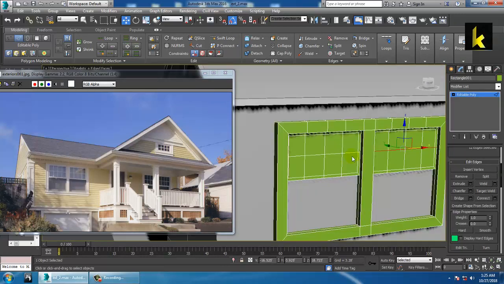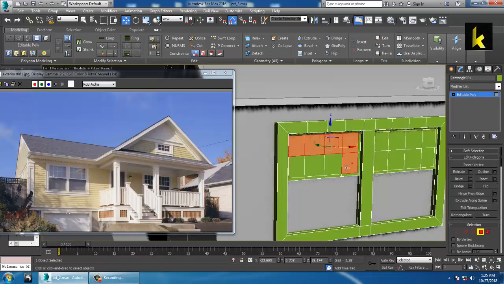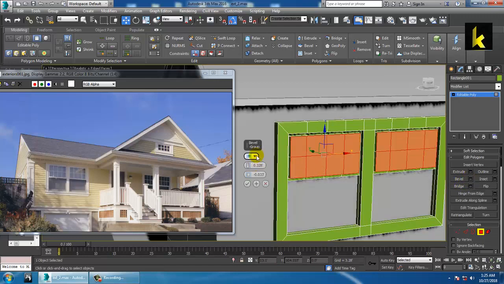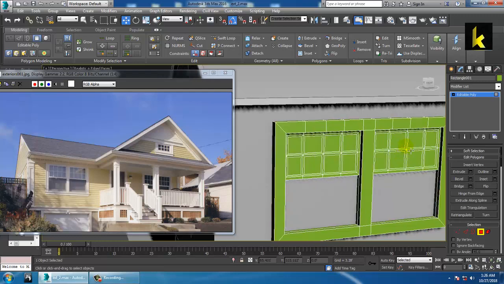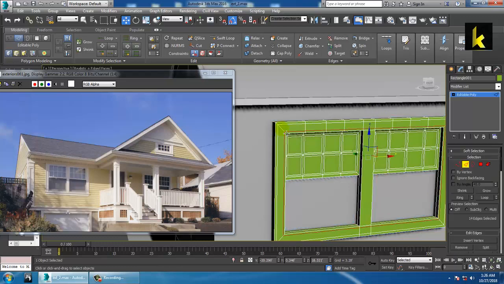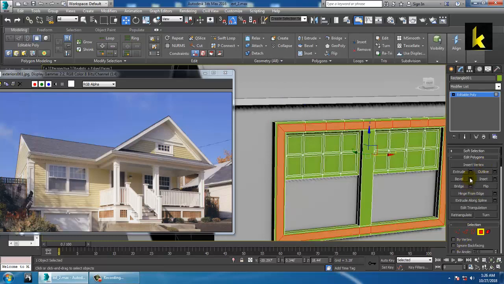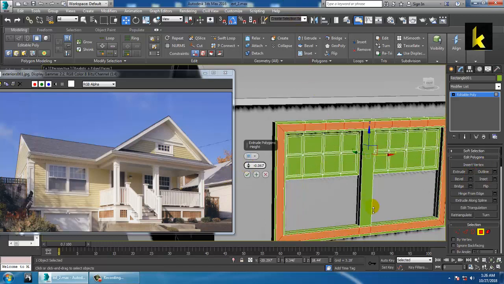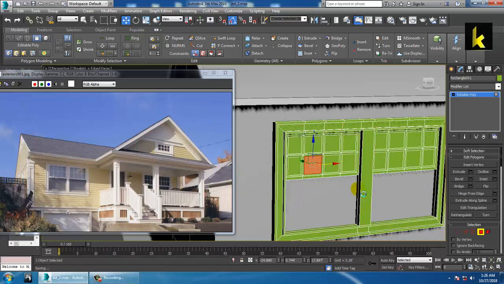So you got the shape now. Now you can select all these polygons, click on bevel and make it by polygon and click OK. That's it. As you can see, you have given a predefined shape for the window. Let's put 2 more loops over here. Select this edge, press ring, Alt R, and press Ctrl and click on the polygons to select them, push a bit inside and click OK. That's it. Let's save it.